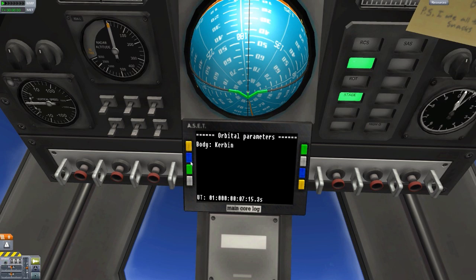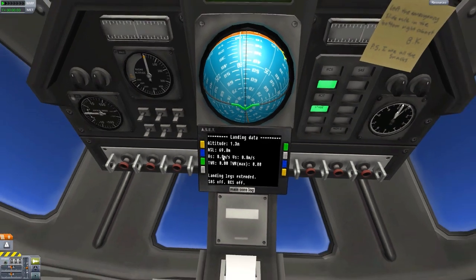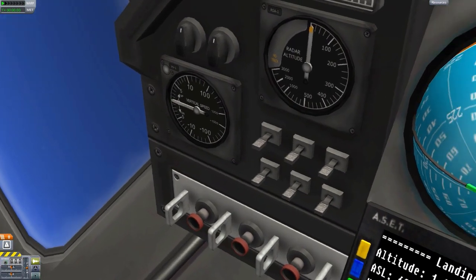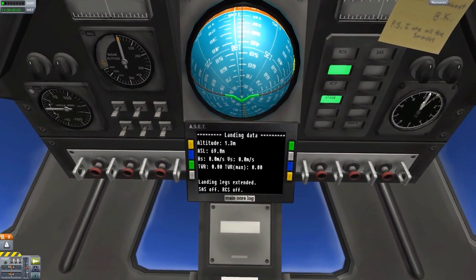So we have the orbital parameters here, which it should show if we were actually going into orbit, your apoapsis, periapsis, all that sort of stuff. Then we have landing data, which right now we're at an altitude of 1.3 meters. To sea level. Altitude to sea level. Okay, I had to think about that for a second. ASL. Really? We're 69 meters above sea level? Huh. Where's the gauge for that? Radar out... It's the radar altimeter, but... I wonder if that's exactly correct.